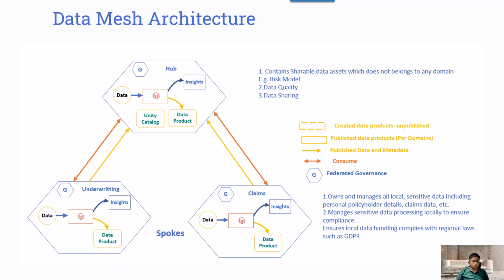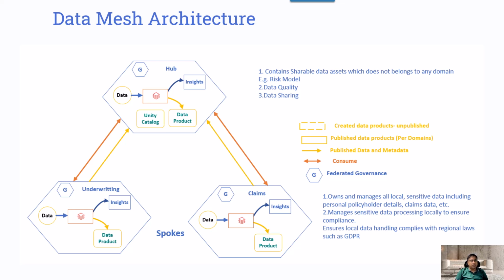Okay, so we have implemented the data mesh architecture here, and you might be thinking how we have implemented it. We have used a combination of hub and spoke architecture and harmonized architecture, because these are the two variants. If you want to know more about these variants, please refer to the series of blogs which I have written on data mesh. So let's understand how we have implemented it here.